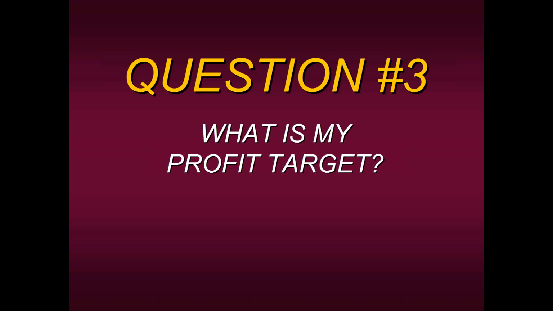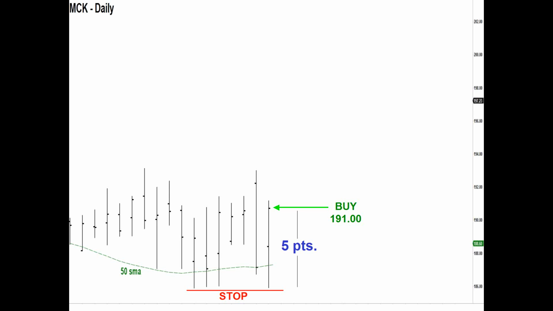One of the most standard and basic ways to exit a trade is simply to base it off of your risk. So if you're willing to risk 5 points, a lot of people like to use risk-reward ratio as their exit. So if you're willing to risk 5 points, you want to at least double that as your exit. So in other words, you want to make 10 if you're going to be risking 5, okay? Now, over time, a lot of people believe that that will guarantee some success or consistency. So this is very standard, very basic.